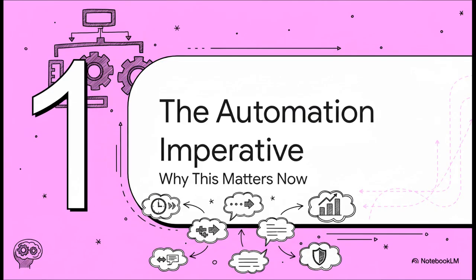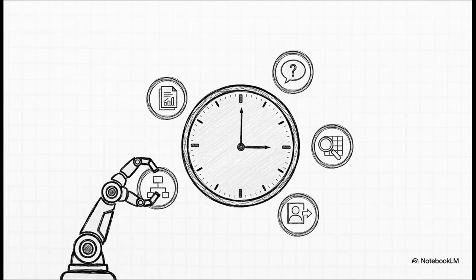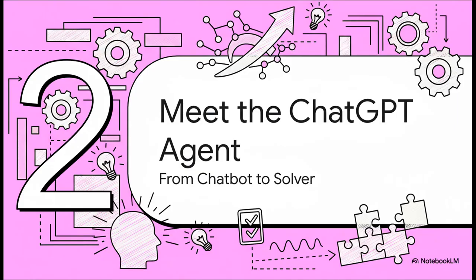In the world we live in today, if you're not automating, you're honestly falling behind. And this isn't about making a few tiny improvements here and there. We're talking about a fundamental shift in how you work. And look, this isn't some far-off futuristic dream. Just look at this list. We are talking about automating the everyday stuff, handling customer support FAQs, drafting content and reports, digging through data for patterns, or even just sending out reminders to keep projects moving. These are the tasks that bog us all down, and these new agents are the key to finally getting that time back.